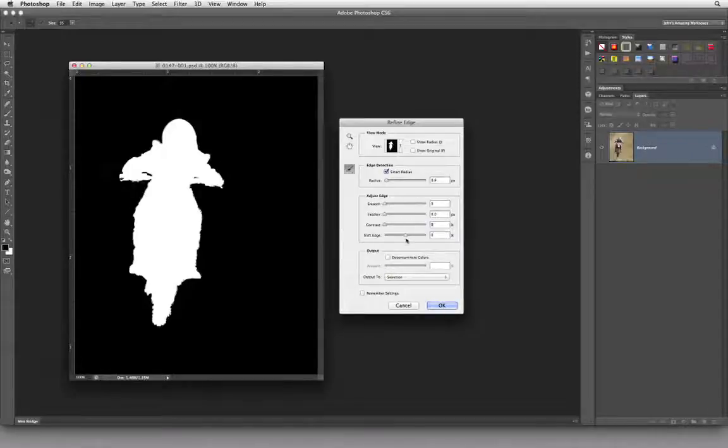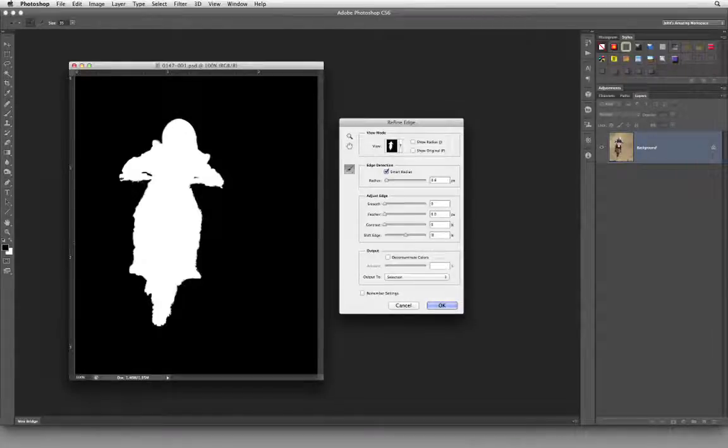All right. The shifting of the edge is going to contract or expand, so I'm going to contract first, and you can see how it comes in on itself. All right, and then if I choose this one, you can see that it actually expands, and I'm going to put it to 0, and you're going to see it kind of just go back to where it should be. At least for this image, where things should be.